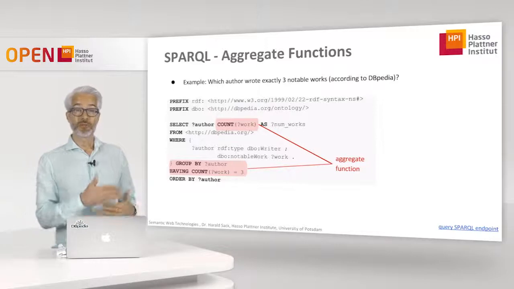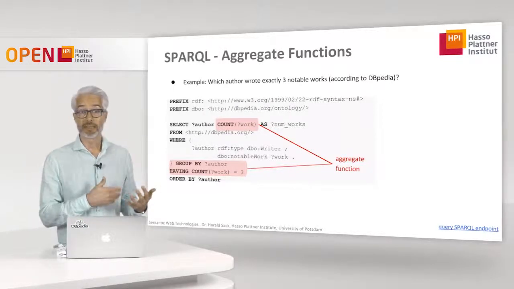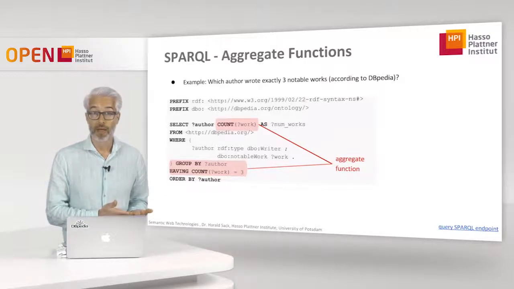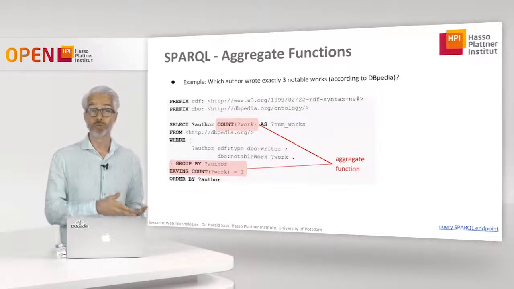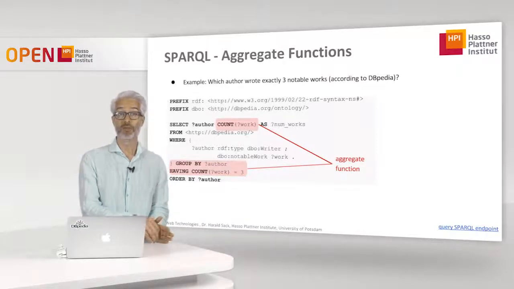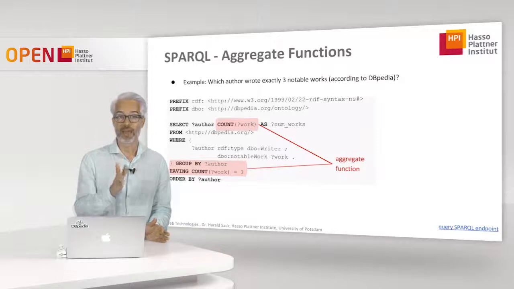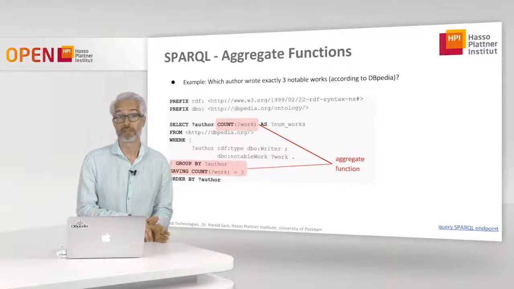What you can further do, you can also define constraints on your group. And defining constraints on groups, you need an extra keyword, because this means first you have to do the grouping, and then for the grouping you have to define a constraint, and this will be achieved with a directive that is named HAVING. So there you don't have a WHERE clause. For the group you have a HAVING clause, and this usually is only one single line, as you see here.